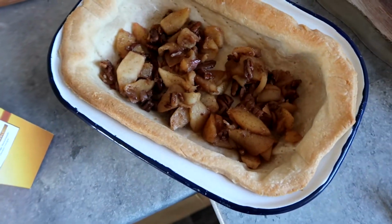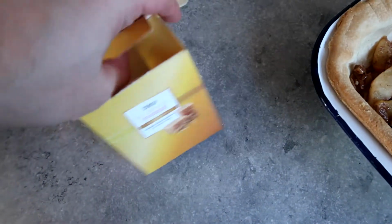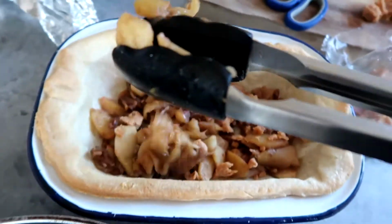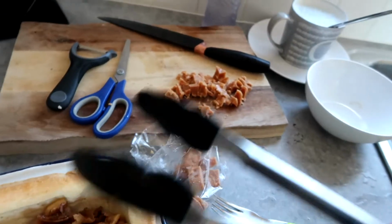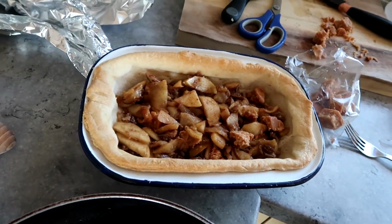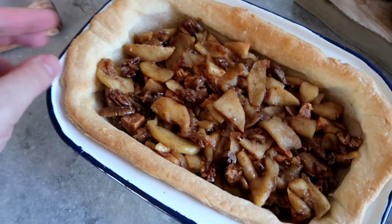I've let it cool down for a little bit. Put a little bit of apple mix. Now I've got some fudge. Doing it with one hand. Just going to crumble some fudge in, right? Then put a bit more apple in. Bit more fudge. Not enough filling, is there? Basically, there's lots of problems with this pie. Right, I'm now going to try putting the lid on. There we go, lid on.